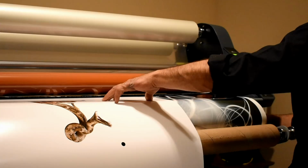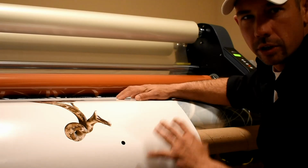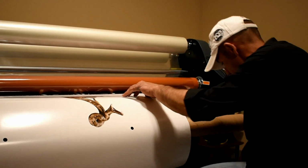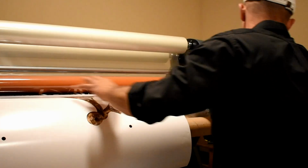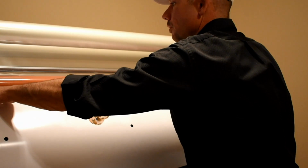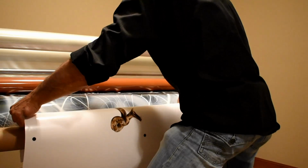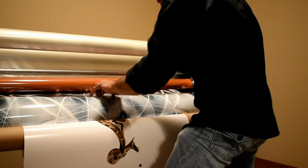And so the first thing I need to do is set my tension on the rollers here. And by the way, this is a Royal Sovereign cold laminator. And go ahead and get my foot pedal around here. And what we're going to try to do is keep our sled straight in line with the edge of the laminate, because we're going to have to actually overlap these as they go through, because if we don't overlap them, we'll end up with some laminate that sticks to the plate on the back side of the laminator here.